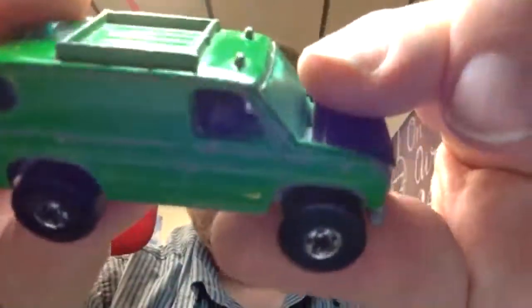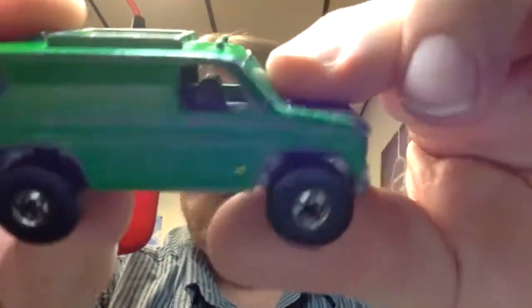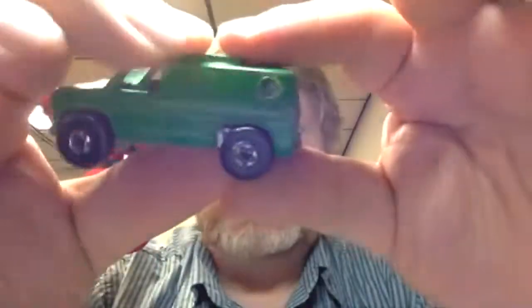But again, interior is actually looking pretty good on this. Again, it's the decal. You can see where the yellow decal used to be on here, even down there a little bit. Decals, I mean, this was used, played with, and went down tracks. This one never went in the dirt, but again, now it lives in tissue paper. So I'll wrap that back up.